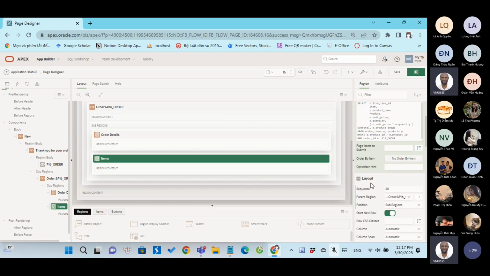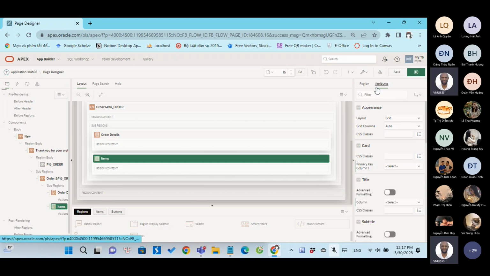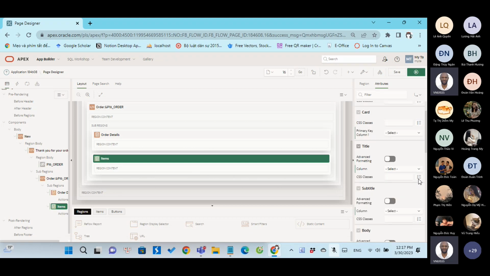Now, on the right side, there's the column attribute. Click on attributes. So under the title section, select product.